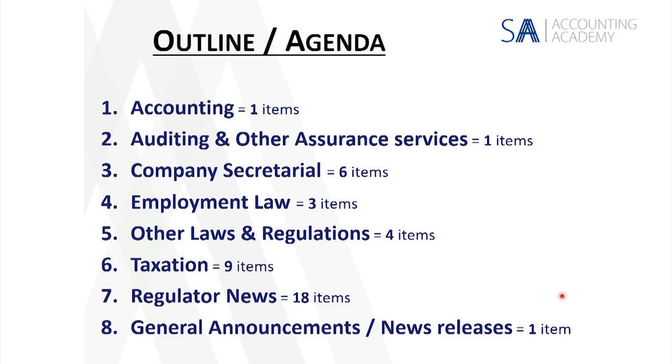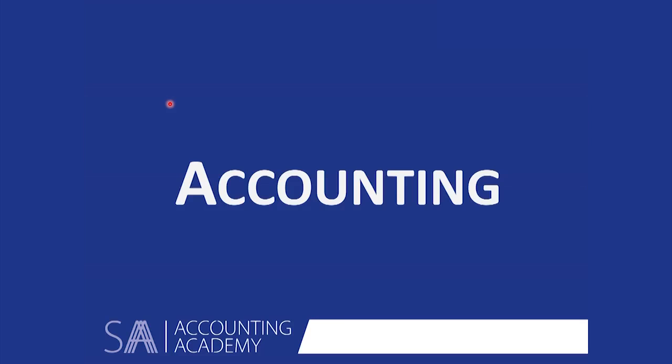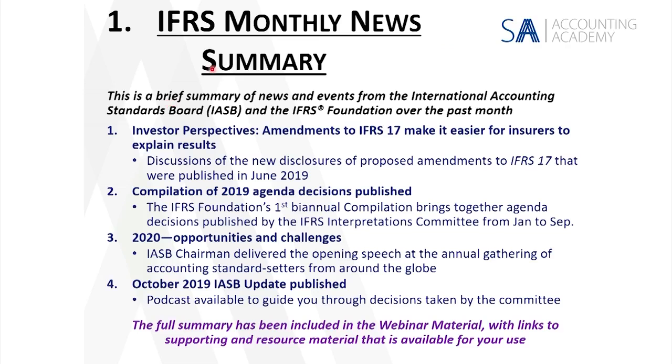Right. So let's get stuck into the actual document. Let's start this side with the IFRS monthly news summary. For accounting, onto the IFRS monthly news update. So you'll see what I've got here on the slide. I've got here the 4 main items that I found in the summary.